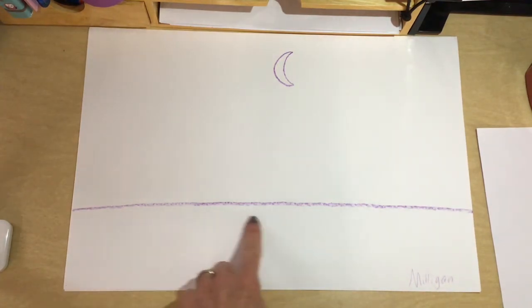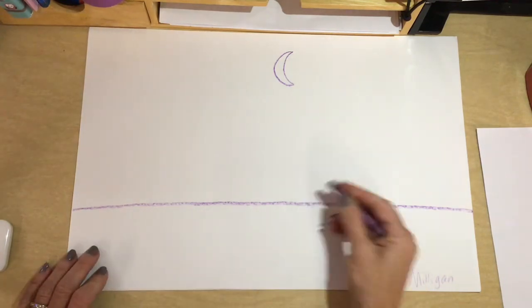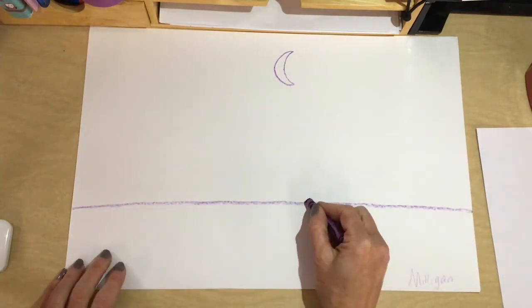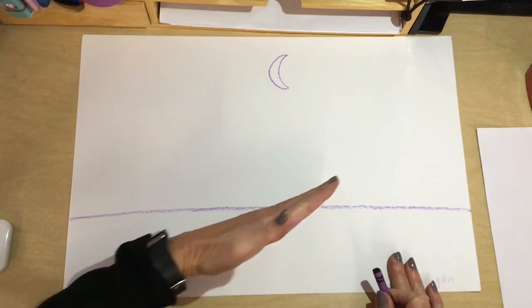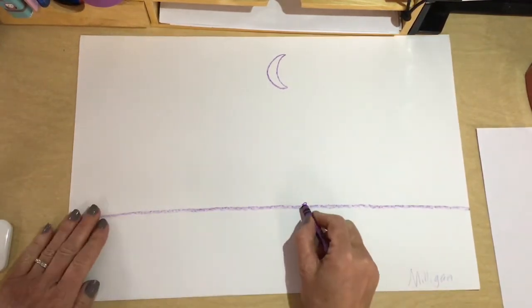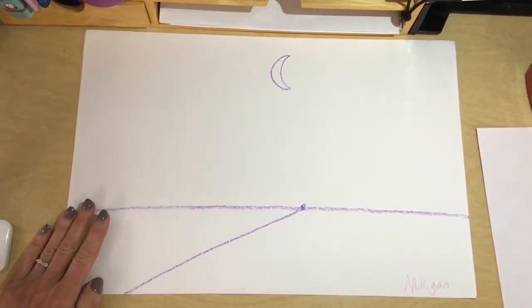Then we have where he makes a road. So I'm gonna put a little dot right there. And I'm gonna say diagonal. Take your hands and go diagonal. Here's my little dot. It's kind of hard to see, make it a little brighter. And I'm gonna take diagonal going down. Take your finger and do it first. Diagonal going down. So now I'm gonna take it, diagonal going down. And he went on a walk and he makes a road.